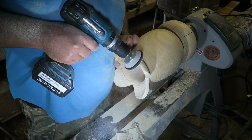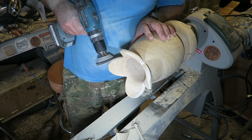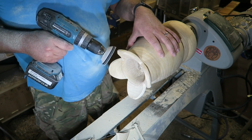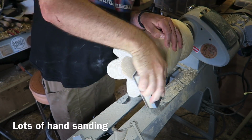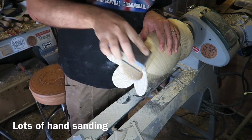So I'm using 80 grit here on a power sander just to shape and profile, doing the rough stuff. Cutting it back to the line. And then loads and loads and loads of hand sanding. Just getting it all nice and smooth.